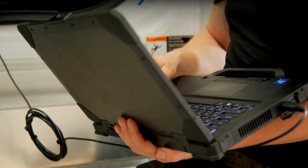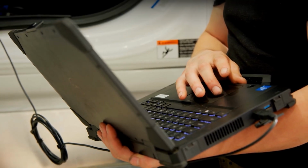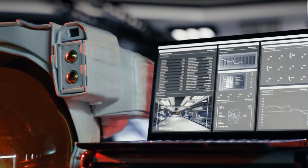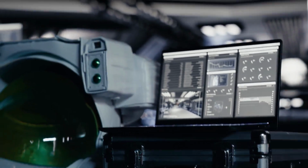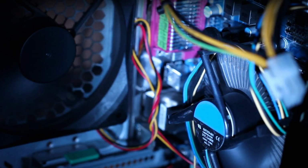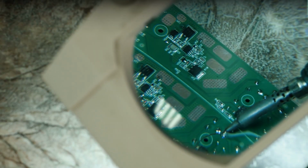Customers would bring them back, complaining that the laptop slowed down dramatically after only a few weeks of use. Workers would run basic diagnostics and see CPU temperatures spiking into the 90s and 100s Celsius, territory that no laptop should be living in. Fans would scream at full speed, vents would get clogged quickly, and thermal paste applied at the factory was often already failing by the time the device reached the store shelf. And then comes the repair nightmare.